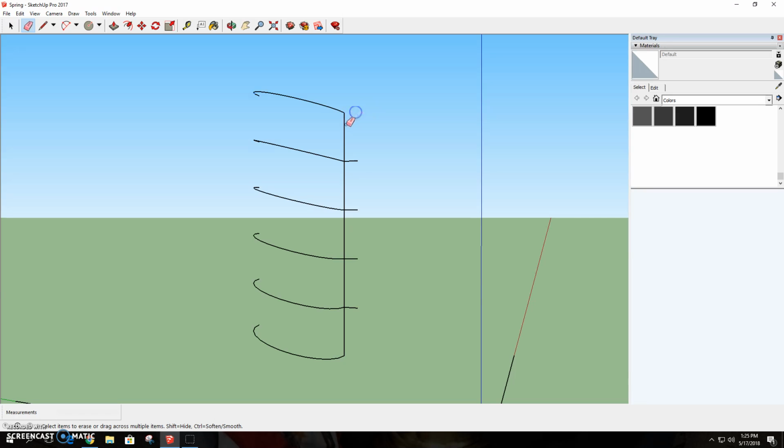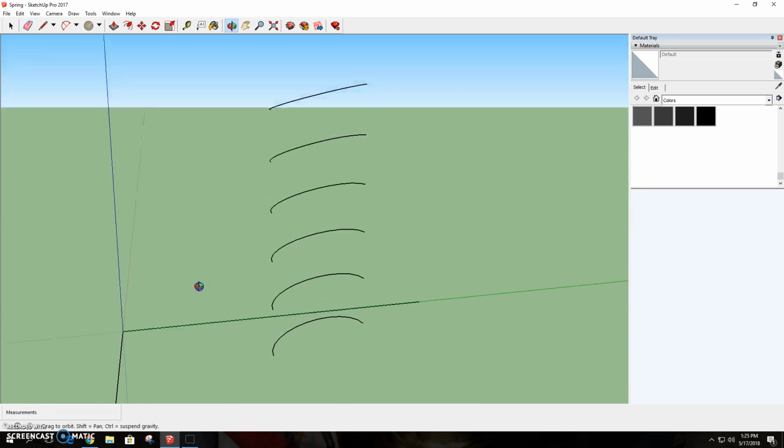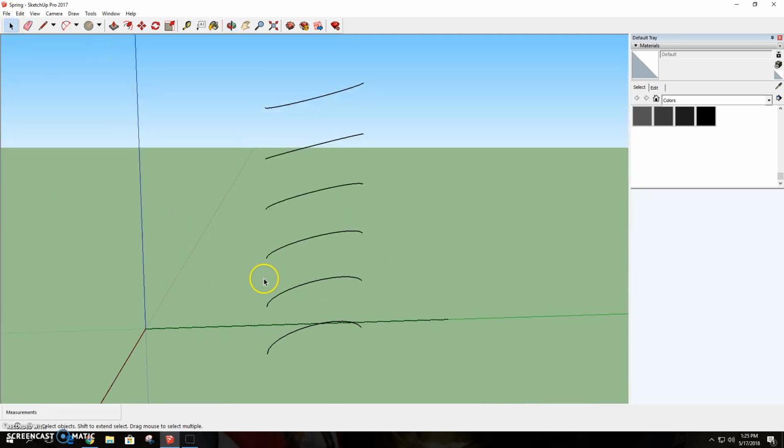Okay, so take your eraser. Thank you, Guidelines, for guiding us. And you can erase all those. Very tedious. Alright, so let's turn this thing around. Almost looking like a spring. Alright, so let's select this bottom spring here, and let's make a copy of it. Grab your move tool, hold down control, grab the end, just set it down right there.